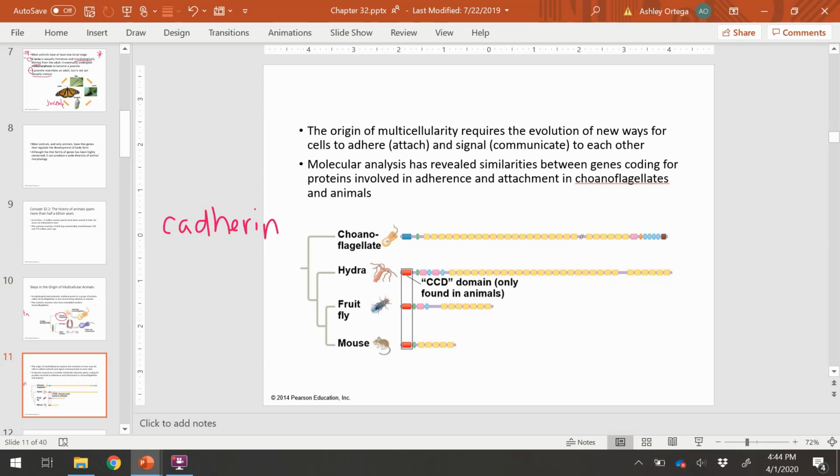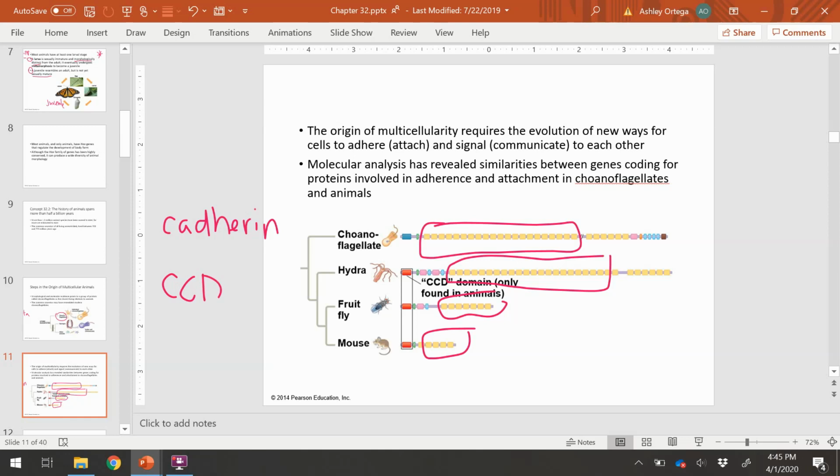And so looking in terms of that genetically, you can see in this image below the lines that the choanoflagellate, and it's not very well labeled in your book, but I believe it should be what they illustrate as these here, have cadherin proteins that help anchor the cells to each other, also found in the animals. And so these are all very similar, if not the same, whereas animals have this what we call CCD domain.